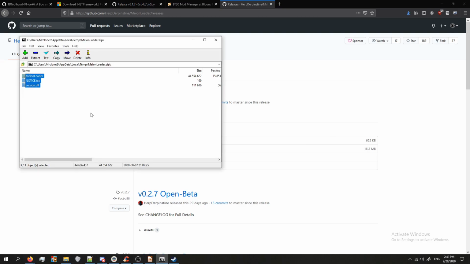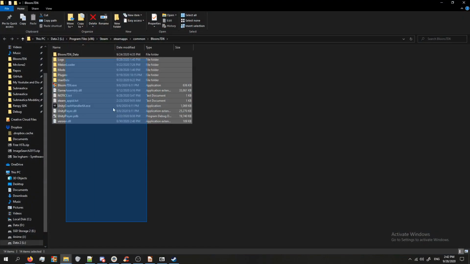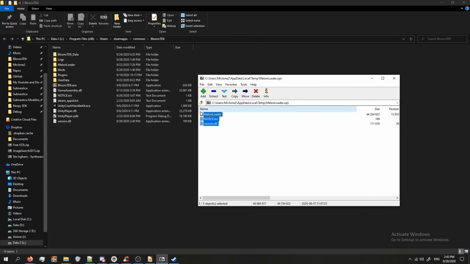And click on open. We're not going to save this because we don't need to. Once it finishes downloading, we're going to have to extract these files to our BTD6 folder. The easiest way to find that is to go to Steam, right click on BTD6, and click on manage. Then click on browse local files, and it'll open up your BTD6 directory. Then go back to the zip file we downloaded, highlight the files that are inside of it, and drag them into your BTD6 directory. I've already got them downloaded, so I'm not going to re-download them.